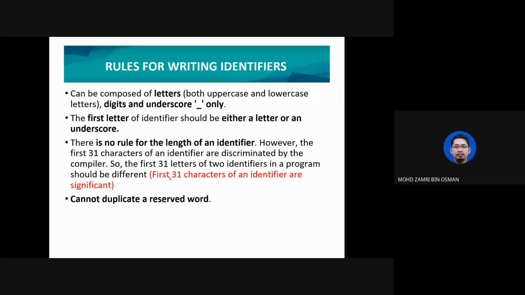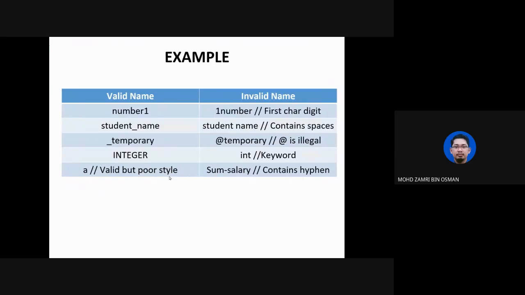And remember regarding how we can design the identifier. This identifier reflects the three elements just now: how you can design a good variable name, how you can design a good function name, and how to design a structure name. So for example, this is a valid and also an invalid name. I don't want to give more examples on this one because we already touched on it in the previous lesson.